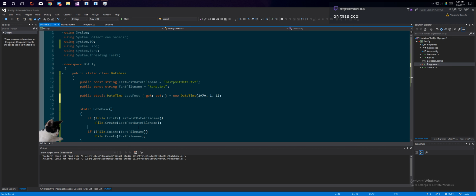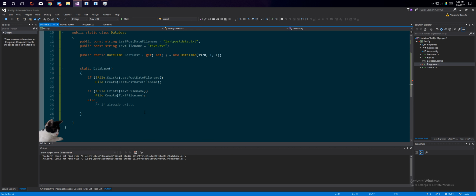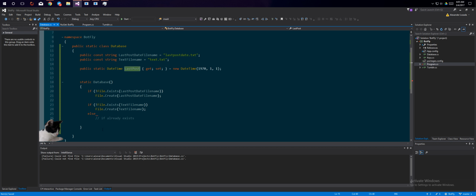And we will reset that, so if the file does actually exist, we're going to read it. So if File exists, text file name, we're going to create it. But if it doesn't, oh, I don't know why I deleted that. So else, if we've already run this program before, then we want to actually read the file and parse the DateTime and then put it in last post.